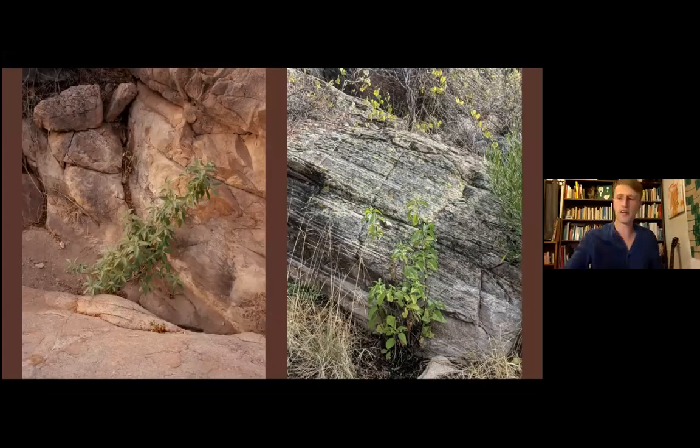One of the cool species you'll find is the Rio Grande butterfly bush, Buddleja sessiliflora. So this is a shrub that's really only found near perennial seeps. This plant here in a photograph taken by Luke Swinson. That's why the lighting is so much better than my photographs. There's just like a little well under here. And this is in a population of just about 6 or 7 plants. There's very few populations of this plant left in Southern Arizona. I think we can largely attribute that to groundwater pumping and degradation of spring habitats.